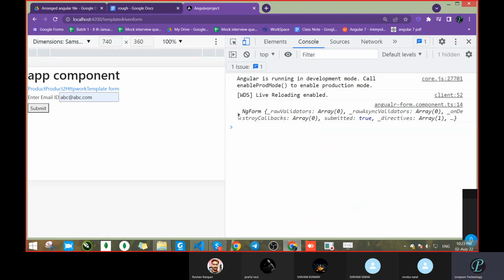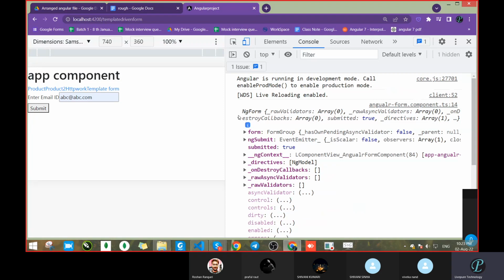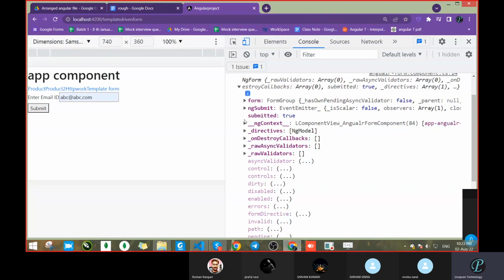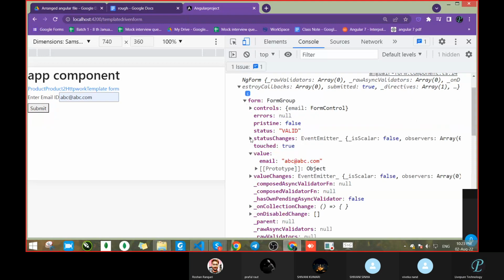Now see, this is not an Angular concept. This is a concept of JavaScript. Now tell me how we can get the value from here. Form. Yeah. How can we get this value? Tell me. Who will use their mind?